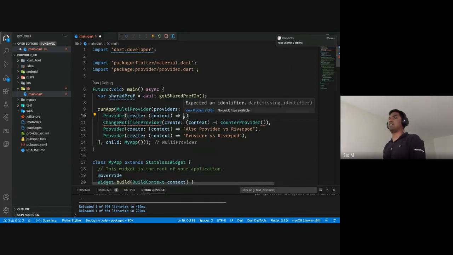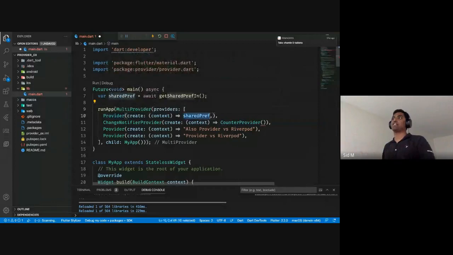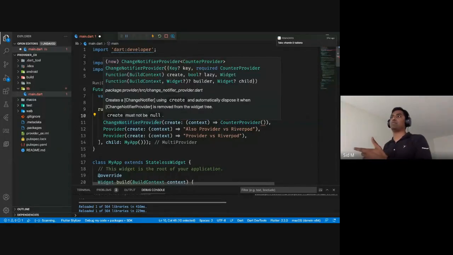So you would give shared pref, right? And then we need to provide this shared preference as a dependency to the change notifier provider.